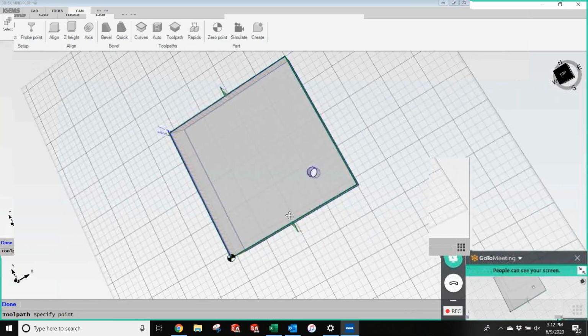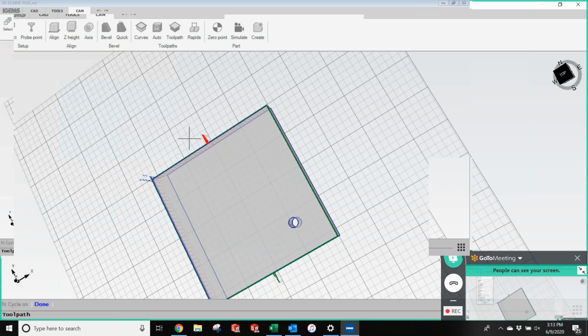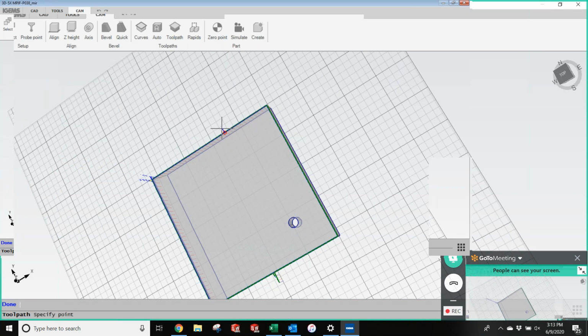It'll basically, let's hit enter here and close that. And if you ever need to get rid of one, they've got the delete option here. So if you decided you didn't want this one here, you can click on delete. And then as you hover near these, they get highlighted. And so if you want to get rid of that one, you just left click and it goes away. Okay. So we'll put that one back in there.